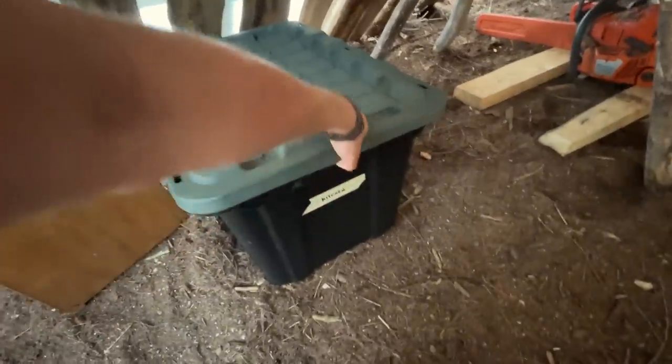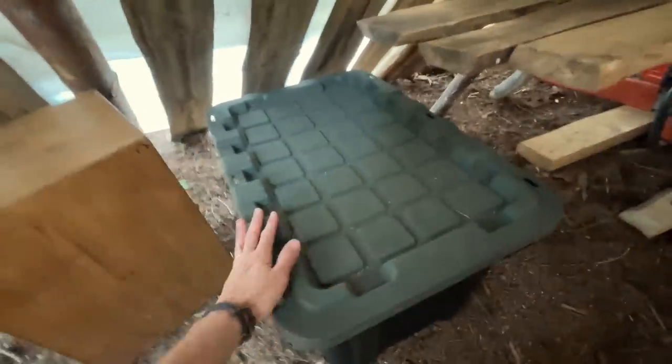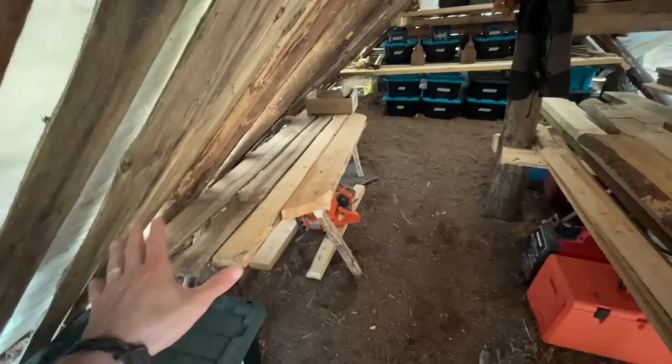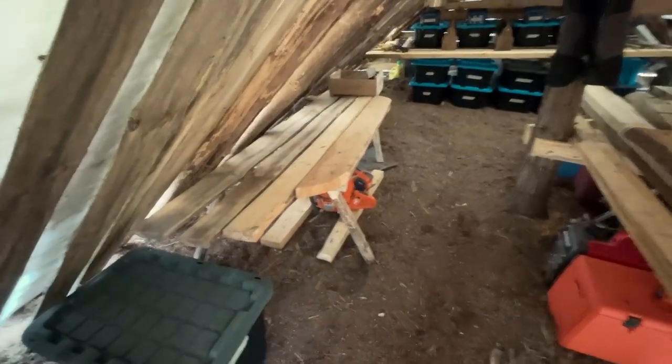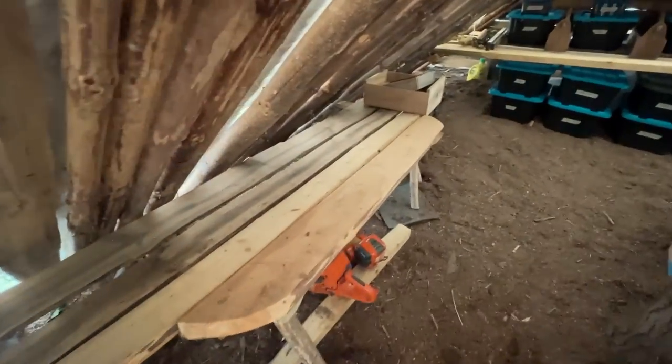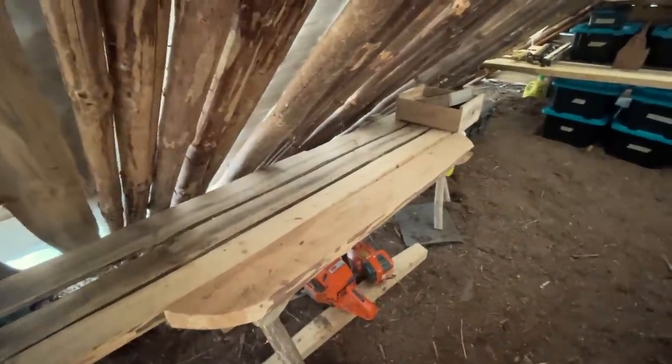This is something we're gonna use all the time. It's a bin that has our kitchen stuff, so cutting boards and just olive oil, salt, some knives, things that we're gonna use when we're cooking. And I always like to have an empty place to put stuff when I come in. So at home I have an empty workbench, and here it's that space. If I need to come in and put down a chainsaw and sharpen it, or it starts to rain, I need to throw a bunch of stuff inside. Just an empty place to put stuff.